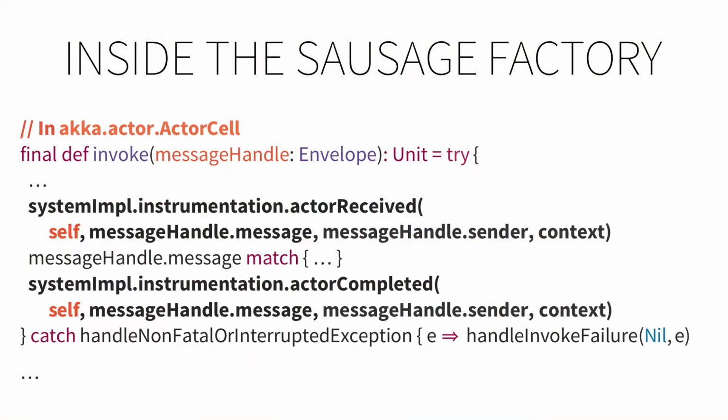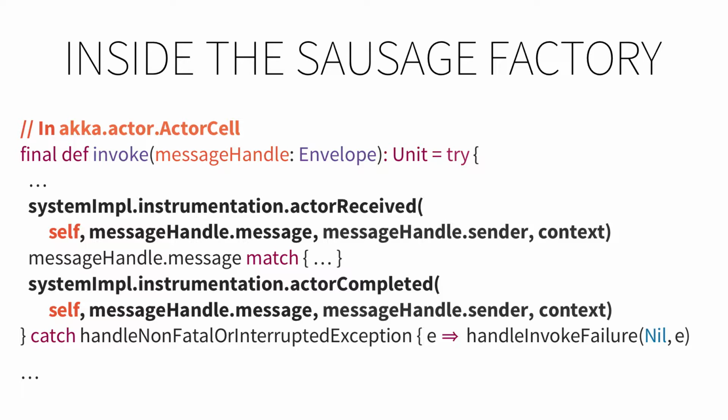Whatever is going on inside, we have lots and lots more methods that we call in this SPI, but these are the core ones for Akka. And what's happening then? Let's look at the sausage factory, if we can. So inside the sausage factory, this is actually from inside Akka code. Now, the bold text here is what we instrument in. So, you know, Akka doesn't look like this if you look at the source code. We add this in runtime to Akka.